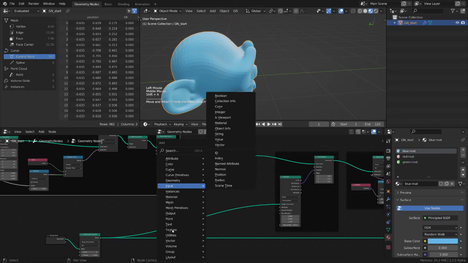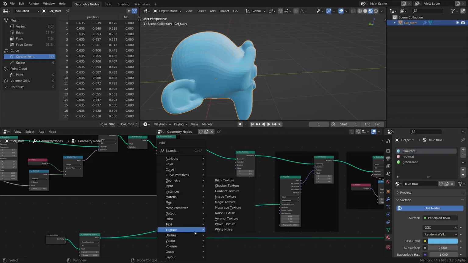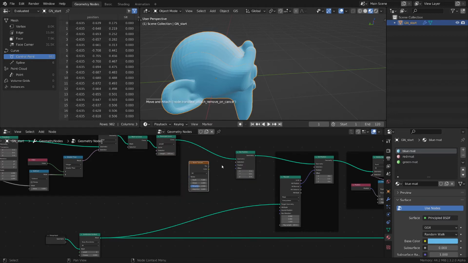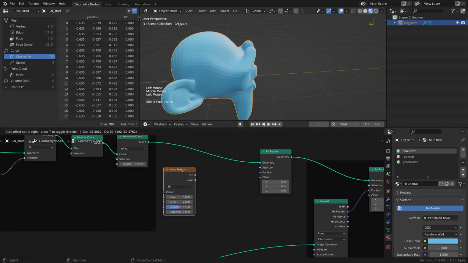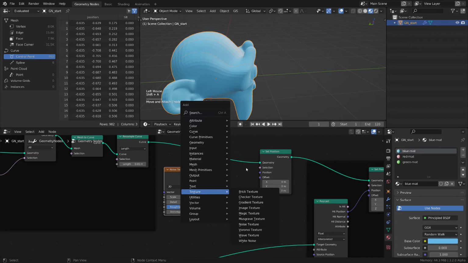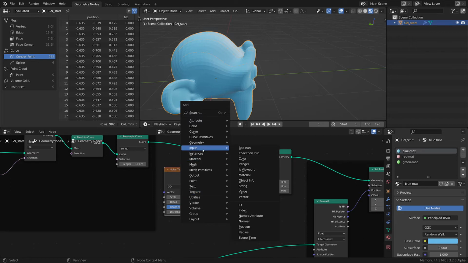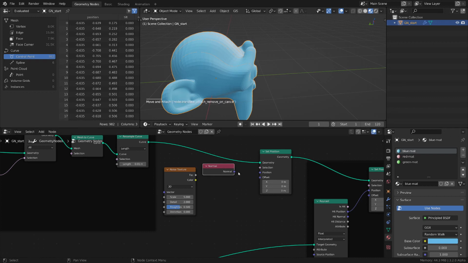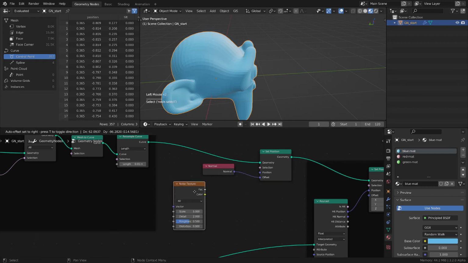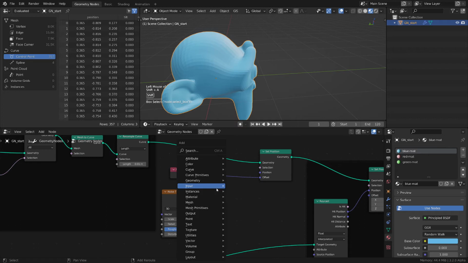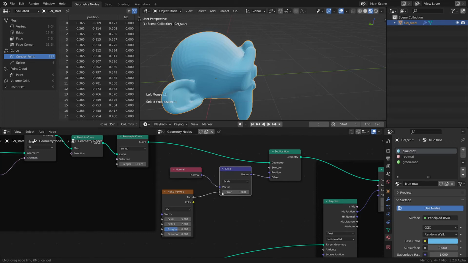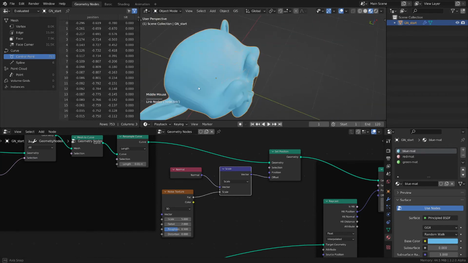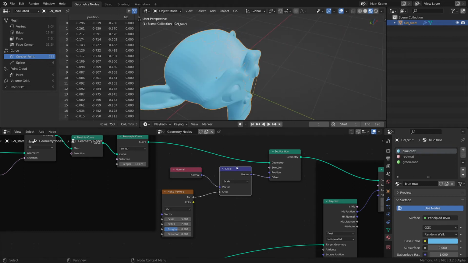You can do a little bit of deformation of that if you want. So let's say we take a noise texture, and we want to deform these lines by pushing them in the direction of the normals, and we are going to use this noise texture as a scale. So let's switch this on to scale, and this as a factor. And as you can see, we get a lot of deformation.